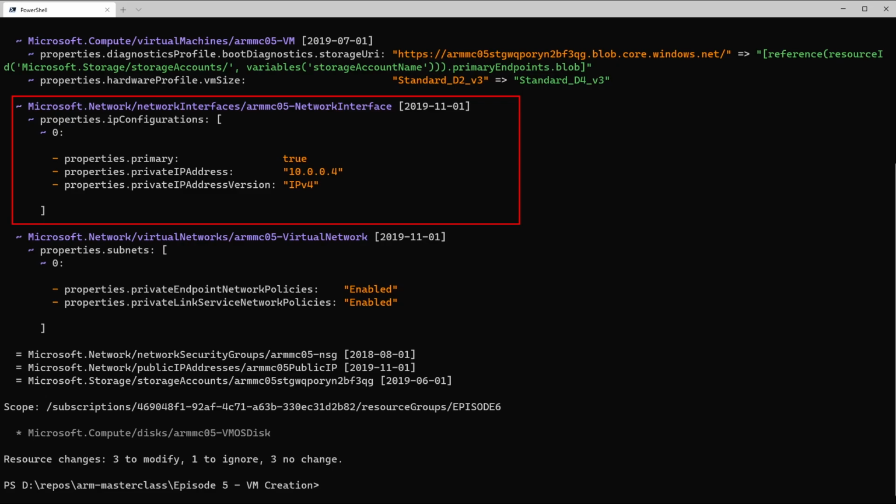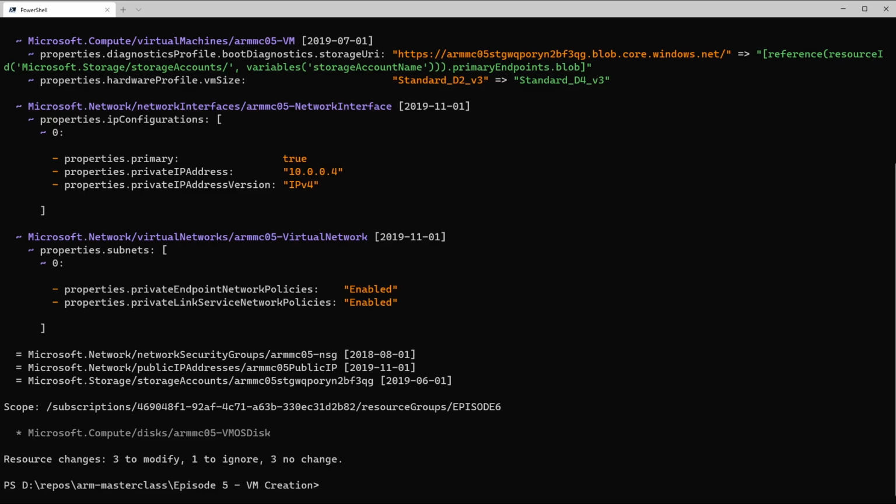So when it's doing a comparison here between our template, which doesn't have this information, and the resources in Azure, which do have this information, it sees a difference. And so it tells us it's going to remove those properties, which in reality, it actually is going to do. It's going to remove those IP address properties and then get them recreated. And what you might find is you actually get a different IP address because we're using dynamic IPs here. And so this can be a bit confusing because I didn't request this change, but it is showing me that change will be made. So that's just something to be aware of.